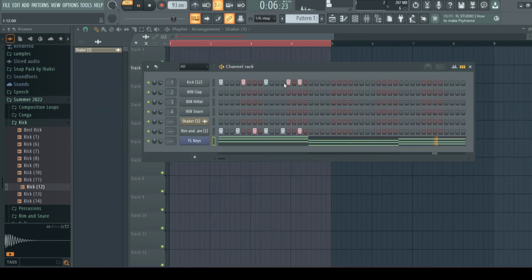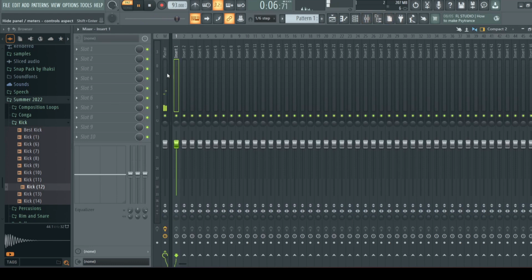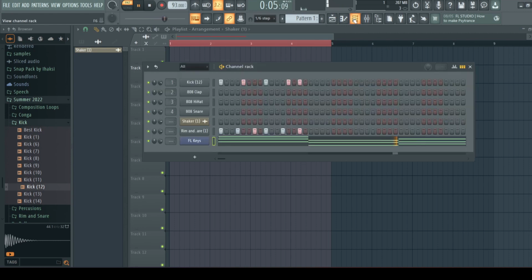The next thing I'll show you is the mixer. These are just most of the things I'm going to use all the time. So you add effects to your sample. But right now, as you see, there's nothing. How do you add these things to the mixer? Just come here, select all the samples you have used.